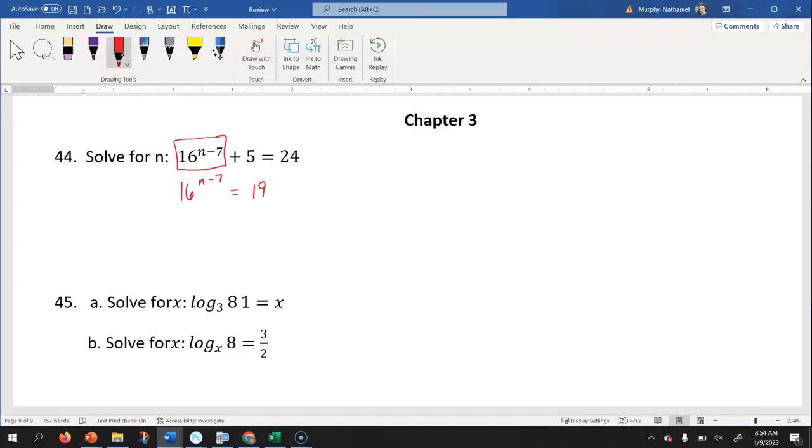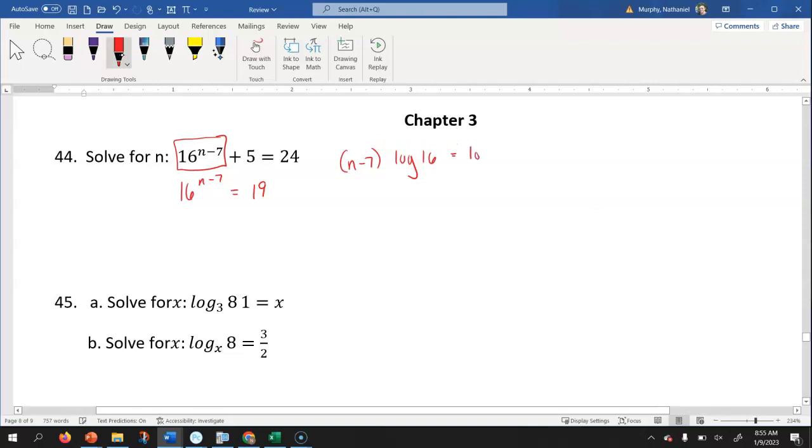Now remember, on your final, you're not going to be able to use a graphing calculator. So you want to make sure that you know how to solve this if you're going to be using a scientific calculator. And an easy way to do that would be to take the log of both sides. If I take the log of both sides, I'm going to do 2 steps in one. We can move that exponent that was here and put it in front of the logarithm. So I'm going to just do that in this step as well.